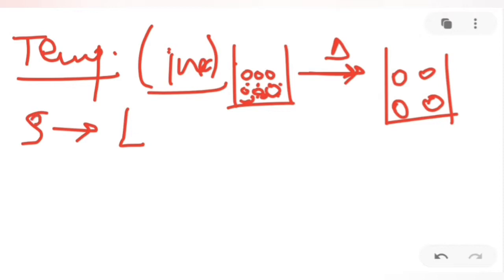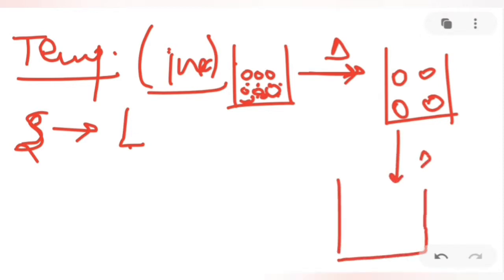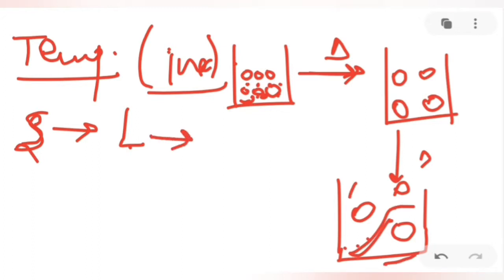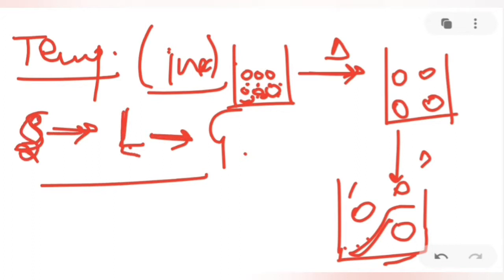So in this way, solid will get converted to liquid, and similarly, if we further increase the temperature, what will happen? These particles will move very far apart, more far apart they will move. Now more space is being created between the particles. So now this will be converted into gas. So this is the procedure how solid is converted into liquid, and applying further heat or increasing further temperature, the liquid is converted into gas.